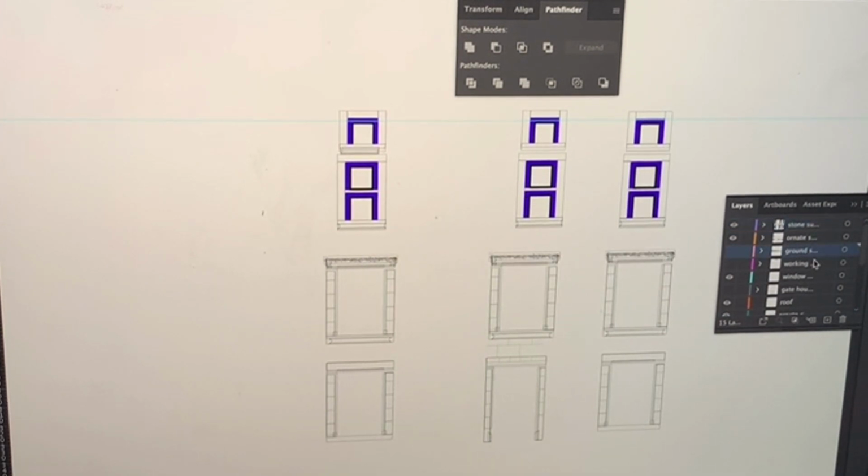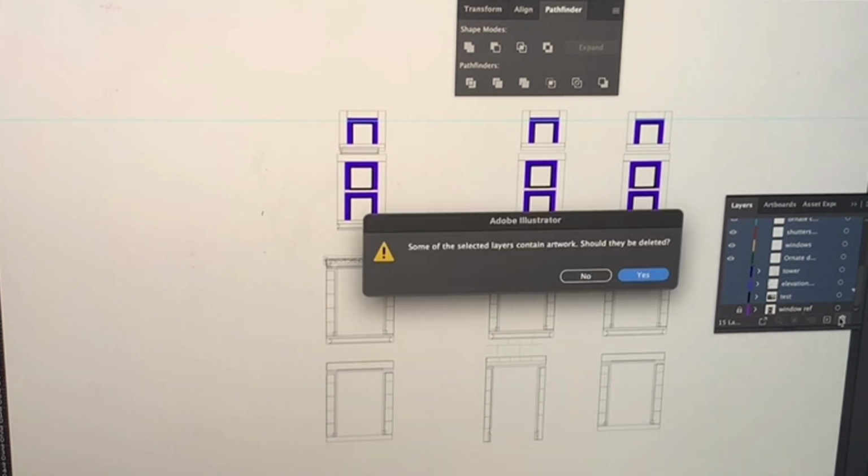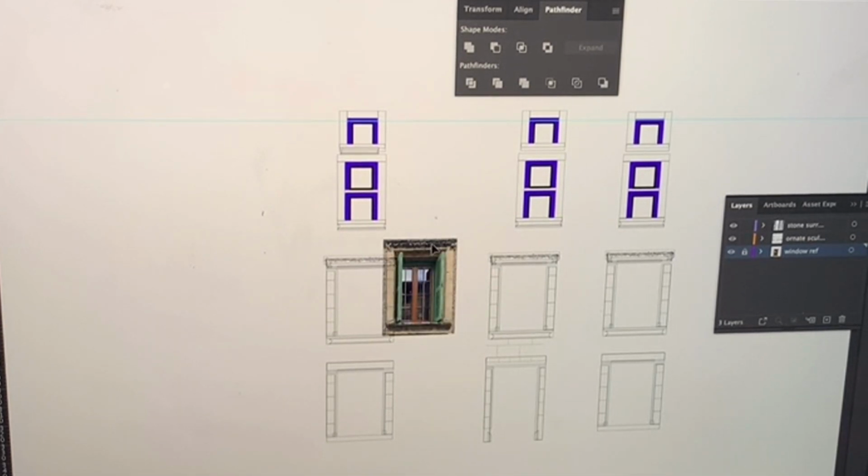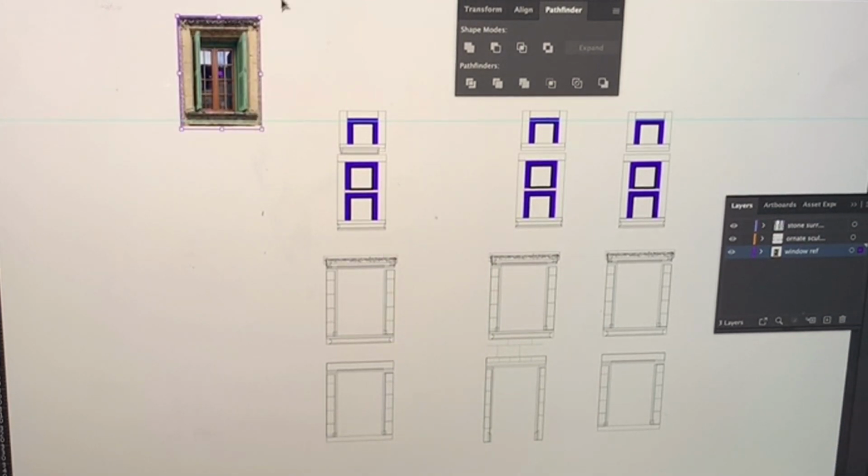Just going to delete all the layers that I don't want, because they'll bloat the document size. Should have done that on the elevation one as well.